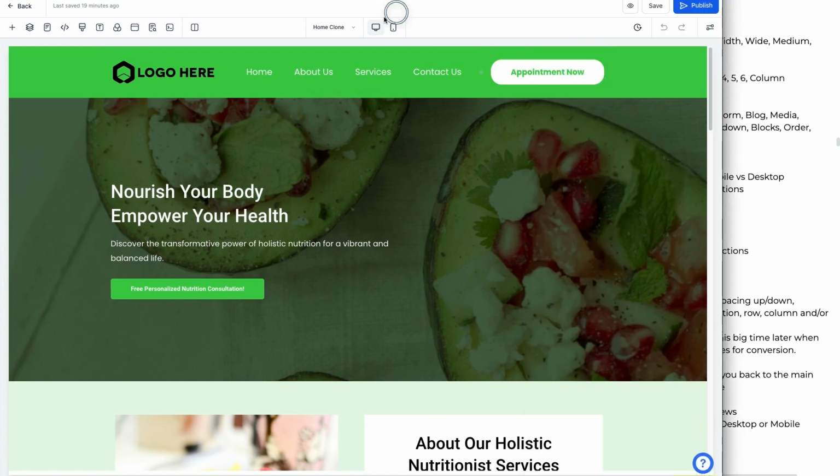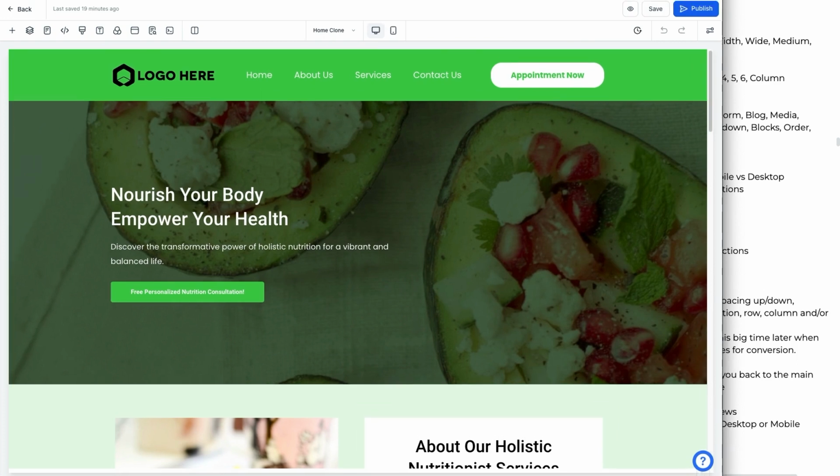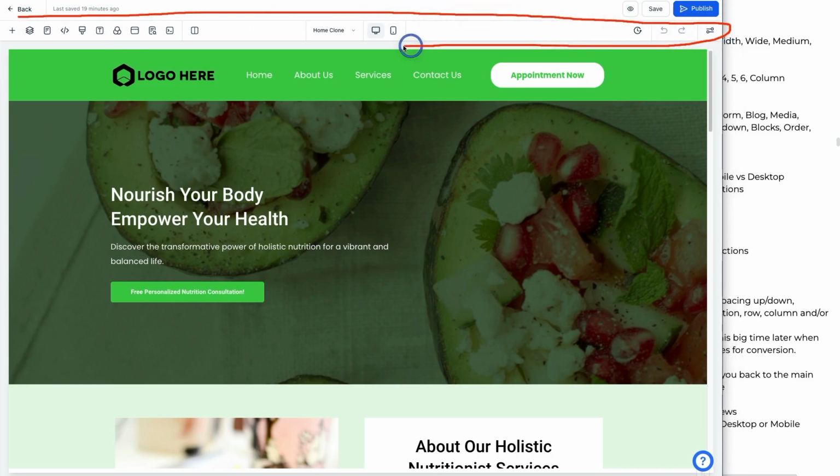The biggest thing you want to know, you see how it goes orange, purple? You don't want to get overwhelmed with this. It is very, very easy and very straightforward. Unlike years ago, when you had to learn coding and all sorts of stuff in order to build a website, now it's super easy as long as you learn how to use this. We have our main bar right over here, and I'll walk you through what each of these different settings are, and then what these aspects up here are as well.